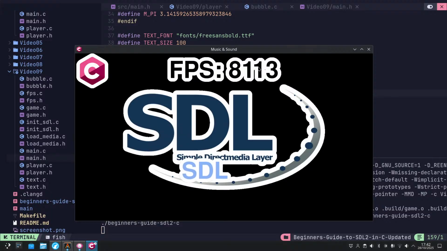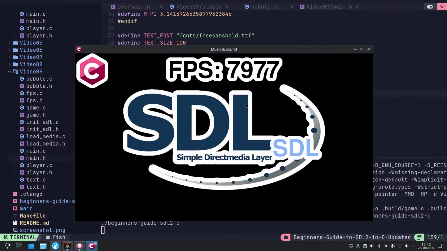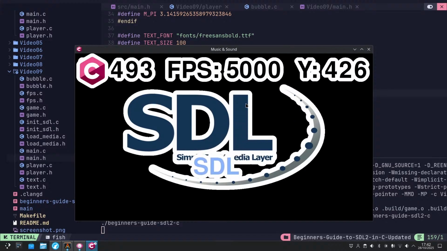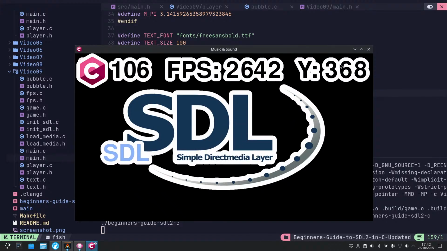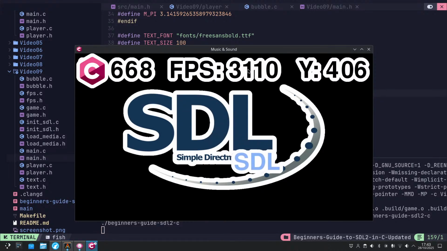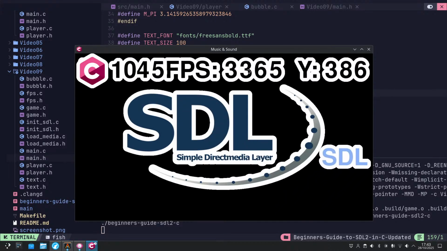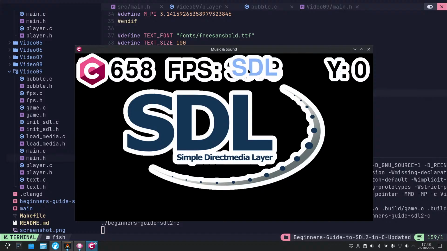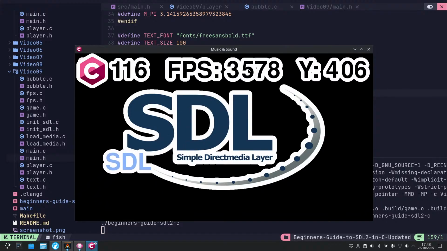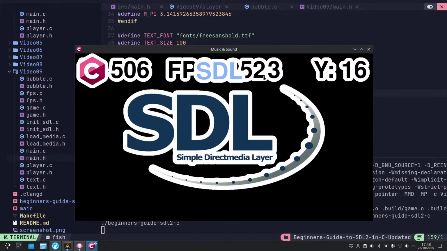Okay, so now my frame rate is like 8,000, but when I pop the other ones up, it's going to drop down because remember, it has to do all this surface drawing, right? So it's going to drop down a little bit because these are being regenerated every single time they change. If you keep telling these texts to regenerate themselves, if the text equals the last text that it was holding on to, if they're the same, it doesn't redraw itself. That's why the FPS number was so high before.